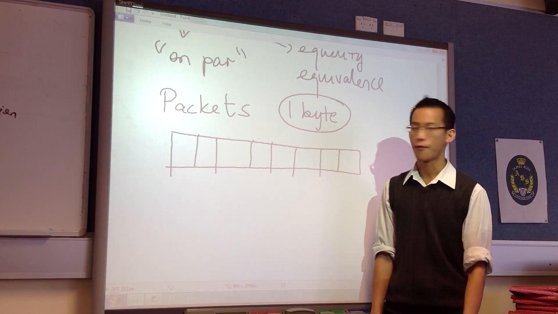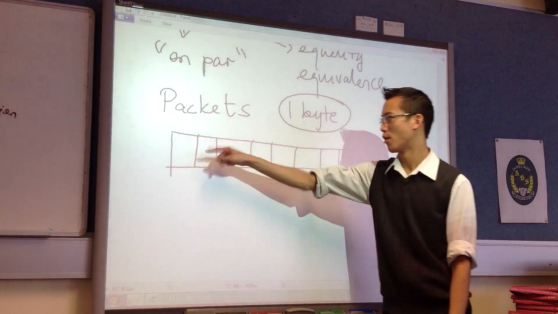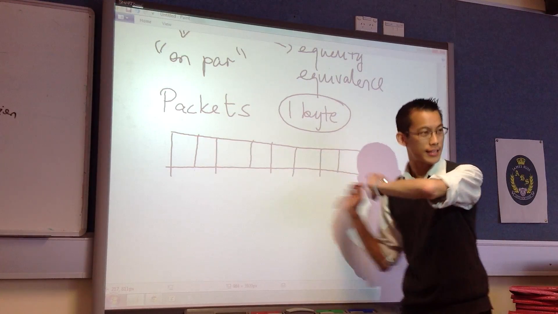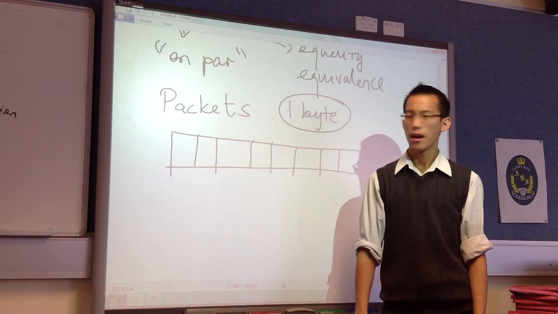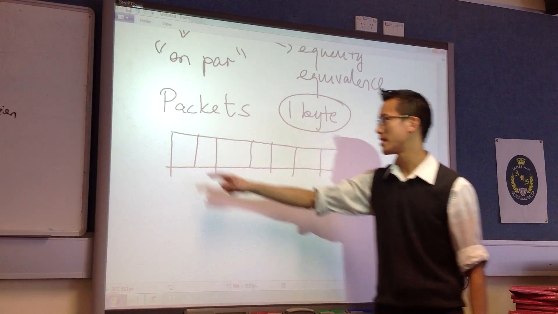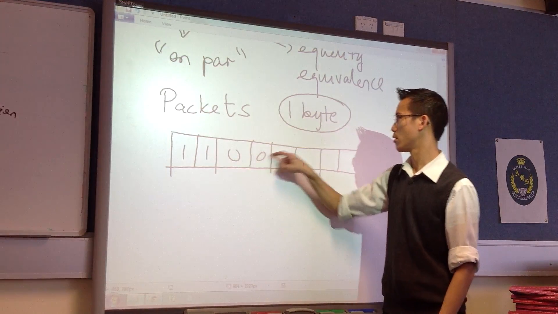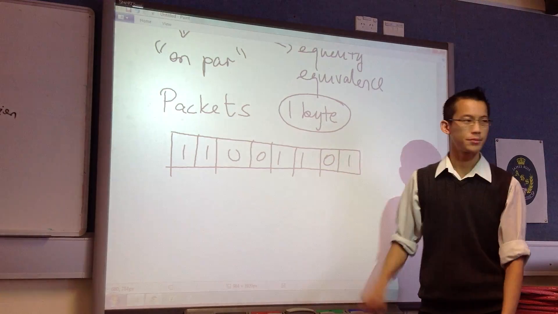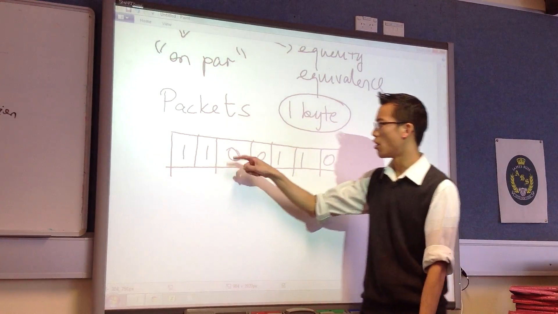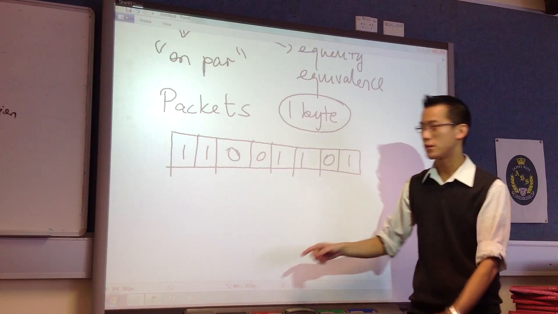For instance, I might want to send 1100111, etc. And I send that off, that's my packet. But when it's sent, let's say this is 11001101, as it gets sent along as an electrical signal, when it arrives, it might look different.